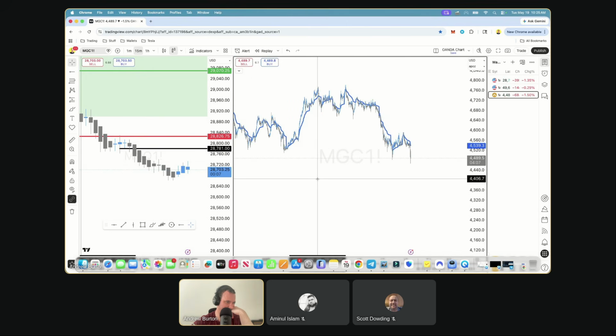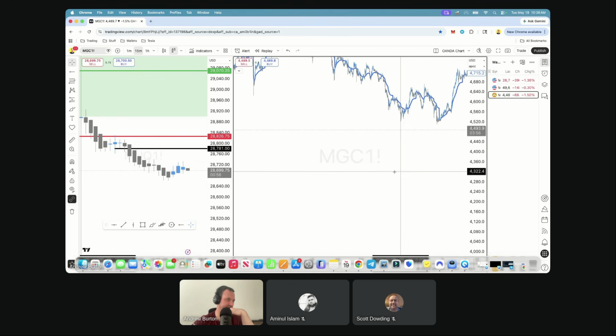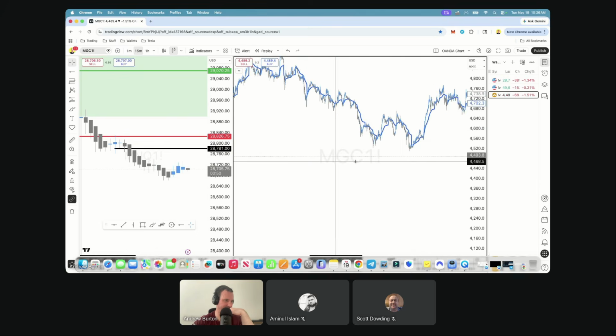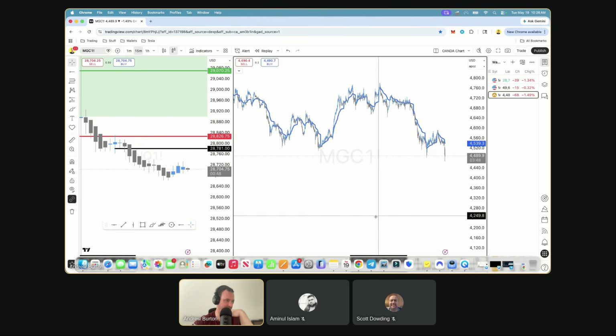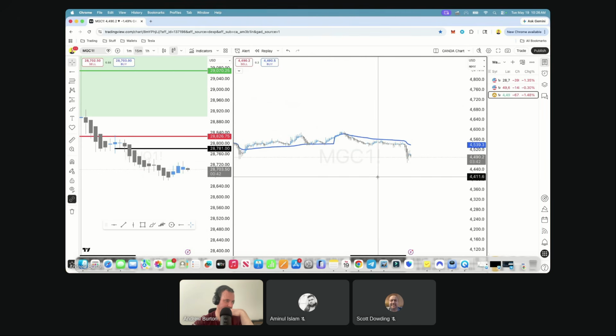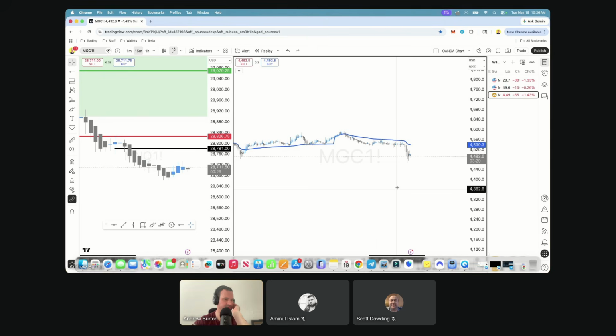Gold's a tricky one though, because once it's made its move, it does a lot of this where it just takes out liquidity and then goes back up. Everything looks like it's going down, but I'd say gold was a no-go for today for giving us a nice trade. It's already happened in here. Look at all that support, and then boom, it broke and came down. The market's just totally slowed down right now, guys. It is crawling, crawling, crawling.